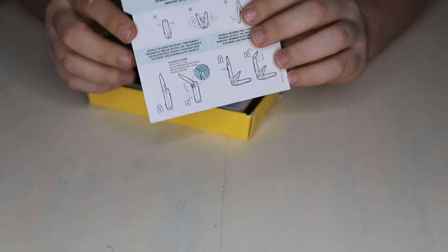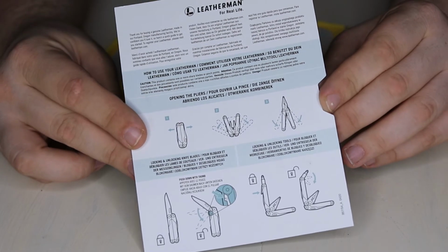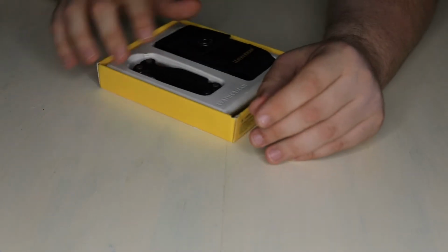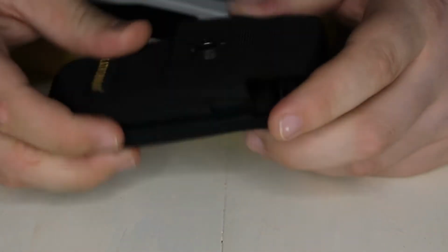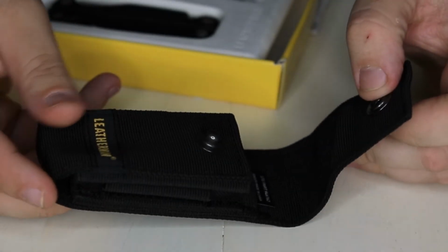This is just a direction sheet on how to open the pliers and all of the locking tools and unlock them, things of that sort. Don't need it. Standard black nylon Leatherman sheath. It feels pretty rigid. It's pretty sturdy. Got a solid snap to it.